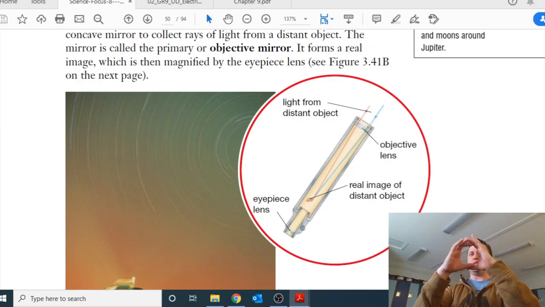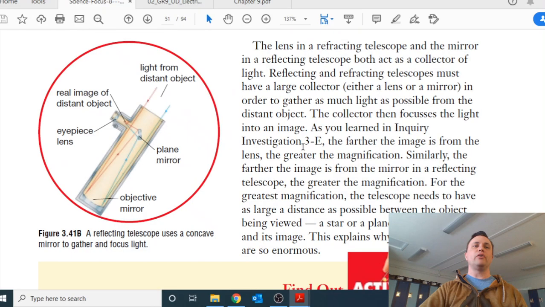reflecting telescopes. And again, if you just think about the name, reflecting implies mirror. So in the back of it, there is a concave mirror. Concave means swooped in or scooped inside. The light comes in and gets bounced into a focal point, into an objective mirror. That mirror bounces whatever the object is in space to our eyepiece. And that does some magnifying for us as well. That's the way these work: they rely on mirrors instead of lenses on the objective side.